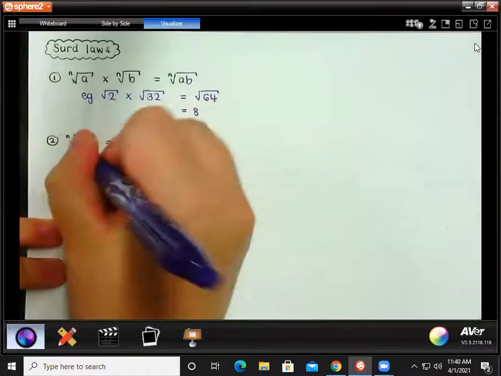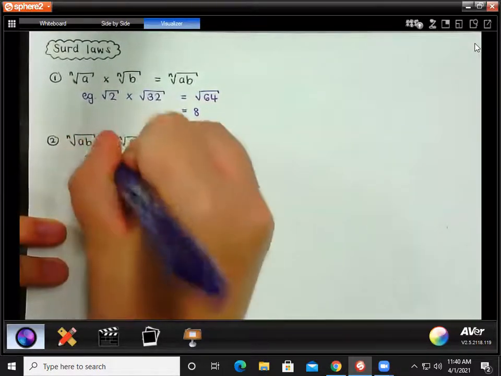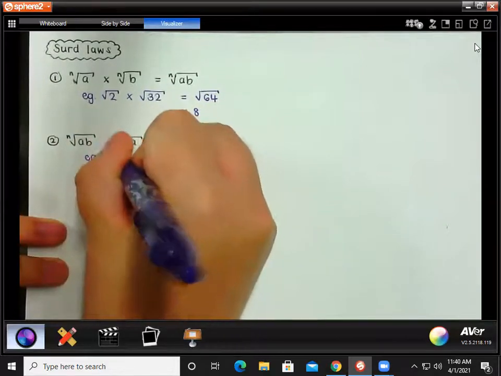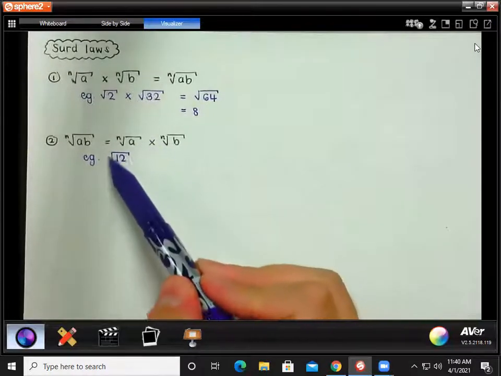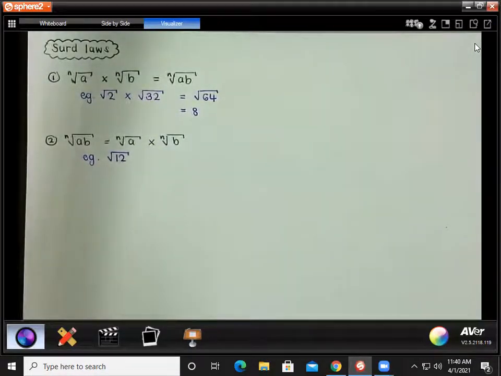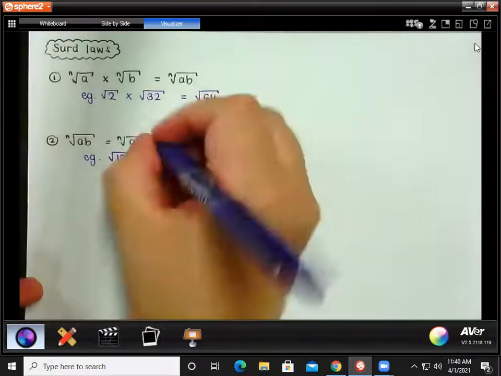And I'll show you now how this could be useful if you are asked to do something like the square root of 12, if you're asked to simplify that without the use of a calculator. Now, do we know what that is, the square root of 12? Again, that will be some kind of decimal value, right? But guys, can I break 12 up into a product of two numbers? And then one of those numbers might have a square root. What do you think? 4 and 3, we could do that.